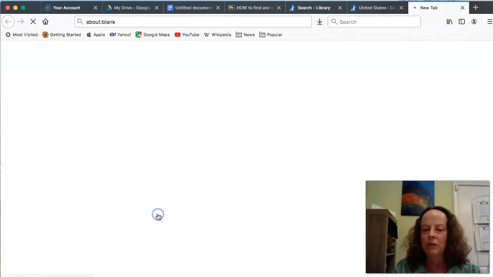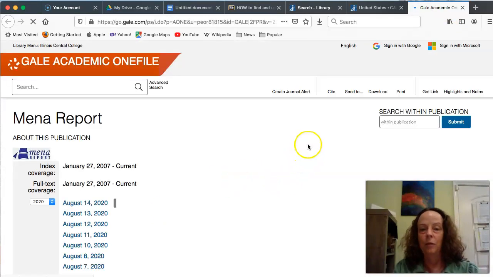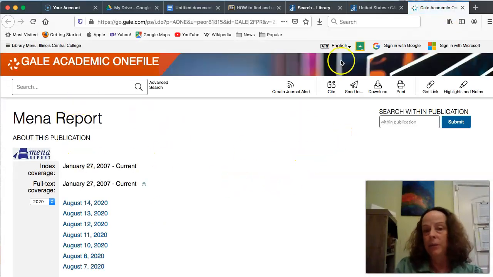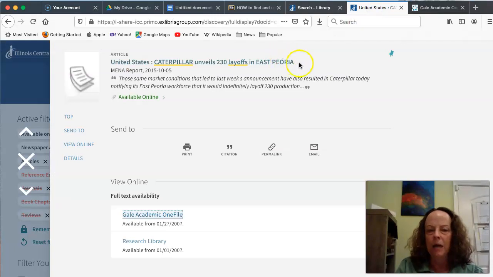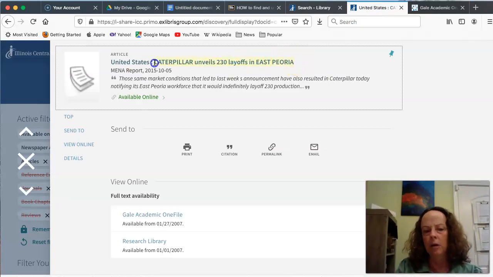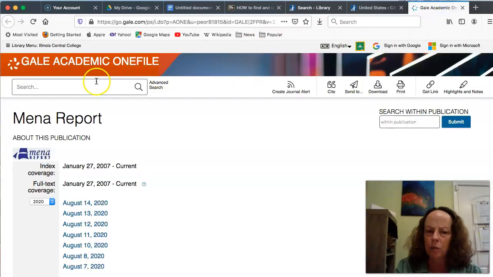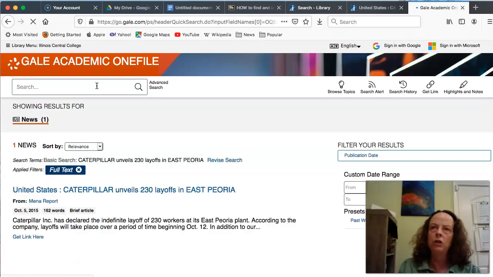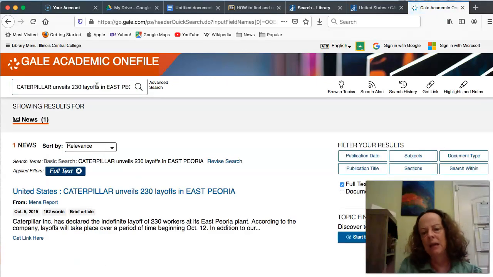So I'm going to click on this first result and see if it will give me that article. It didn't, but that's okay. I can go back one tab and go, hey, this is the article I'm looking for. You better give it to me. So sometimes these links are broken or something hasn't been kind of perfected yet. We changed over all the ICC databases and how you look for them over the summer, so it's not perfect. But I went ahead and put that in there, search for it, and boom, it came right up.